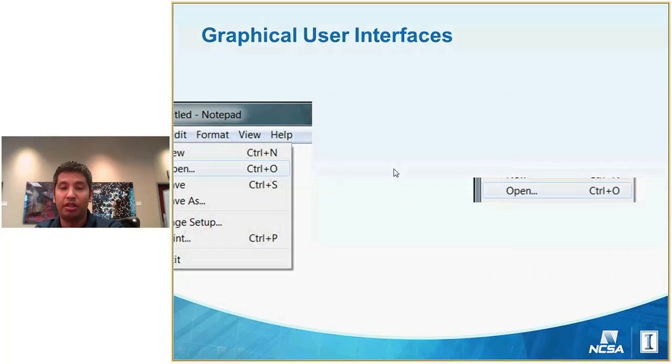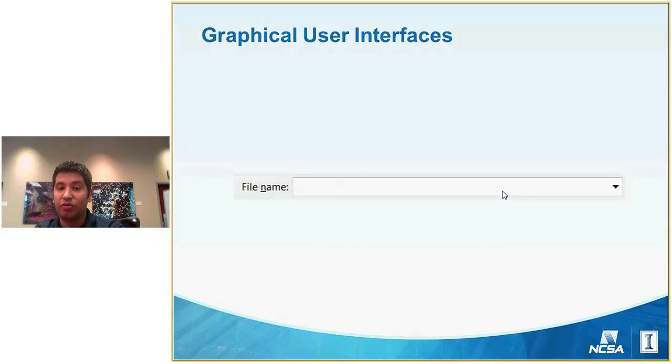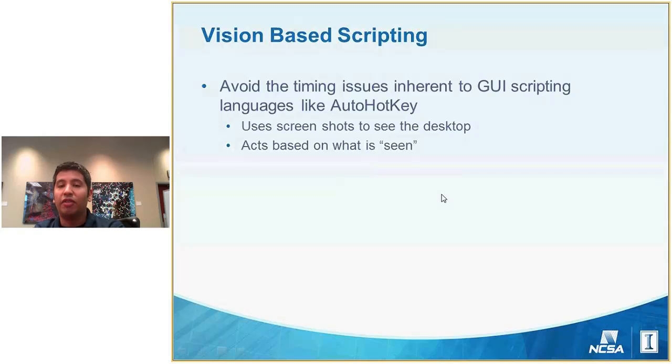Then he waits to see the open menu before he actually presses it, and then he presses it. Waits to see the dialog box before he presses it. Waits to see this before entering stuff, and then waits to see that before he actually clicks it. So that's where the vision-based scripting languages are actually kind of neat. They use computer vision to try to do it kind of like a human does. When you see a certain button, click on that button.